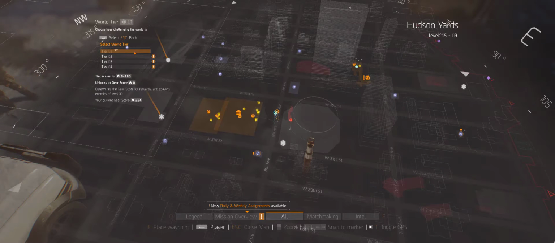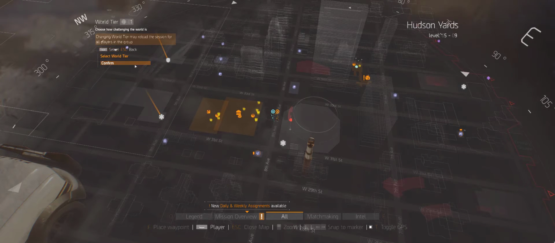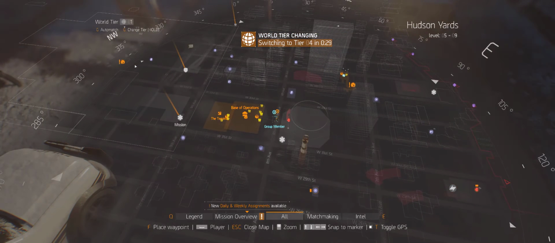So tier 1 is set for 0 to 163. Tier 2 is 164 to 182. Tier 3 is 183 to 204, and tier 4 is 205 plus. I'm gonna hate myself later, but I'm going with tier 4. And we are switching in 25 seconds.